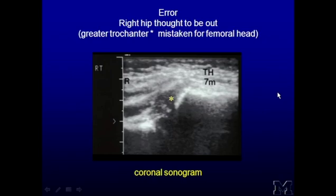But this study was done. Now that was an earlier radiograph. This child came around some months later for a sonogram with the challenges of being an older child, as we said. But whoever did it thought that they were seeing this cartilage here with no recognizable acetabulum, and they thought that was the femoral head, and it was completely dislocated.